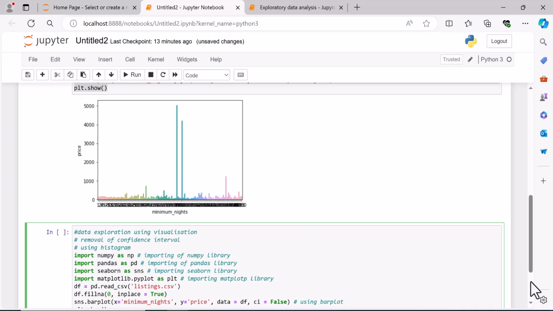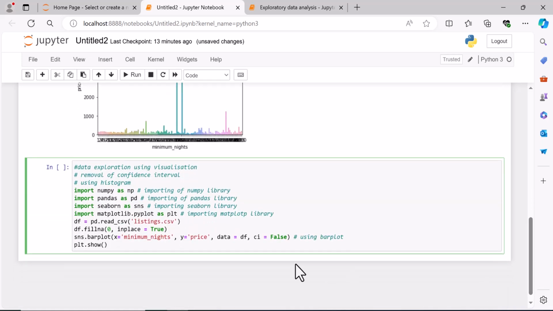Okay. Now we are going to work on this. We're not going to use the SNS, that is the Seaborn, at this point. We are going to use the Matplotlib.